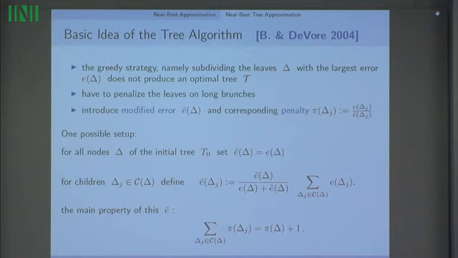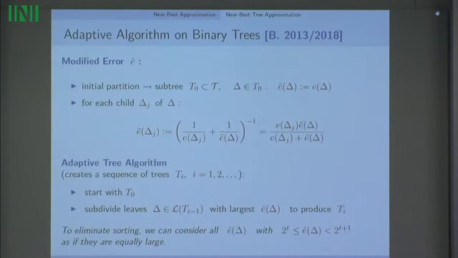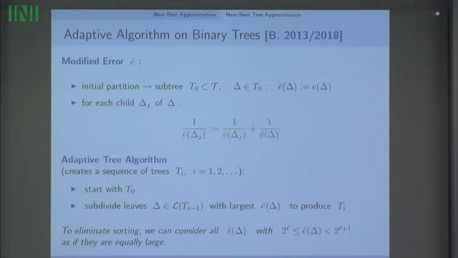So if the error is smaller, we have to subdivide something else there. And this is the way we achieve it. A little bit later, just trying to improve it on the constants, we change a little bit the function, which is again the penalty. Okay, I want to change it a little bit.